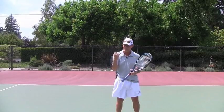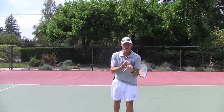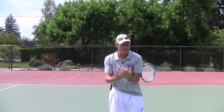And so I want you to think about a couple things here. Number one, mindset. This is going to be a 2-shot play. If you play your approach shot on the first shot off the short ball and the guy's not there and you hit a winner, way to go. It's a winner. But if that player does get over there and tries to go for a pass or puts up the lob, you're in really great shape now because you've played this as an approach and you moved in and you're now ready for that next shot.